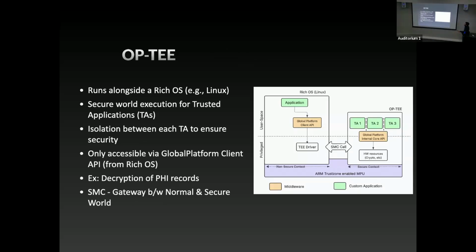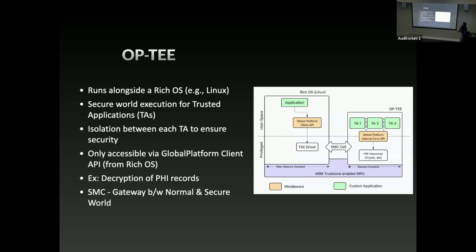So this is the architecture of the device. OP-TEE is the type of TE OS. As you see here on the left side, you have the Rich OS, Linux. On the right side, you have OP-TEE. Both of them are running on the same processor. What you usually see is what's on the left side, so just Linux or Android or any other software. But there is also another OS running in parallel, which doesn't have rich interfaces. Whatever you're seeing in the green box are your custom applications that you build according to a use case of the product.